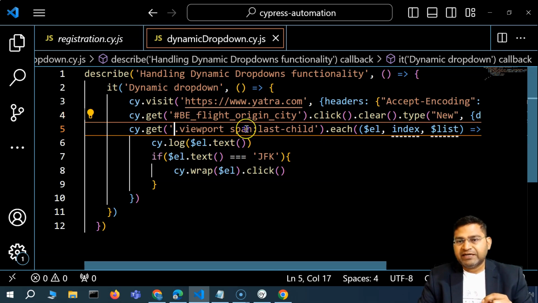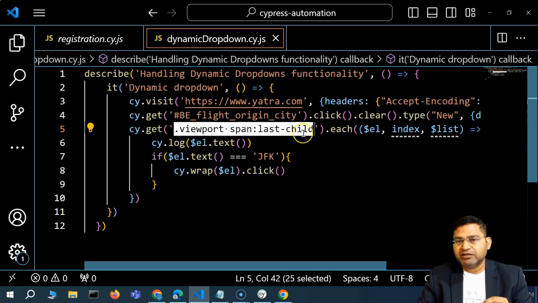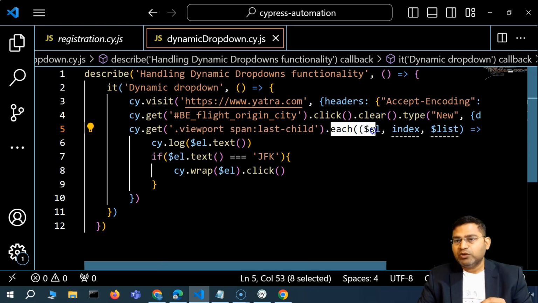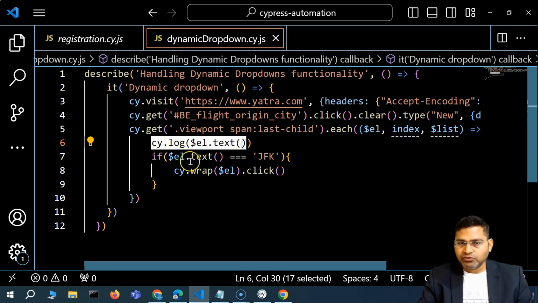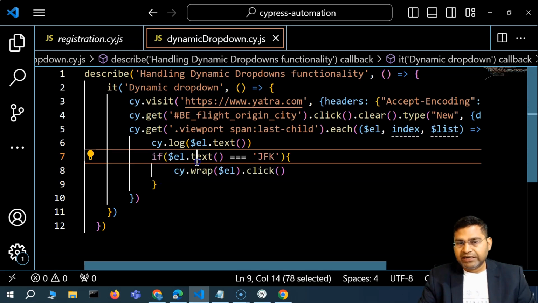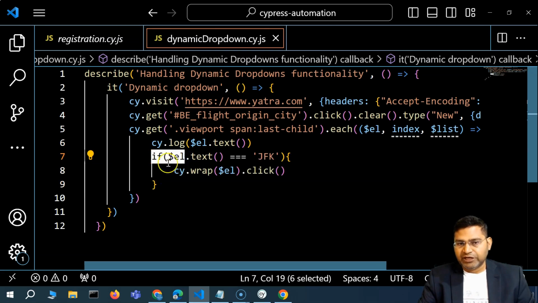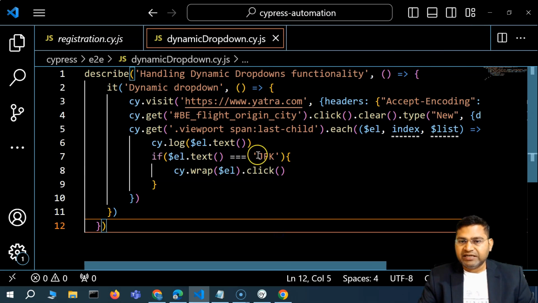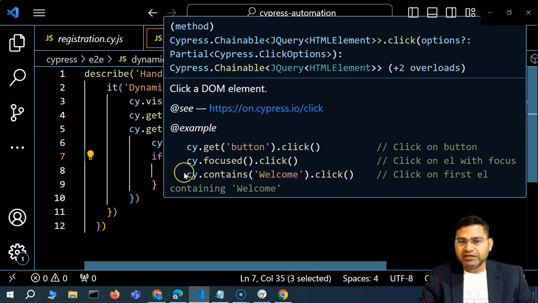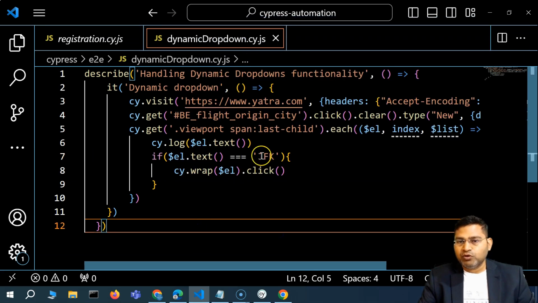For example, if 10 values are returned by this locator, the .each method will iterate over each list item, get the text, and check with an if condition whether it matches a particular code, and then click if the code matches.